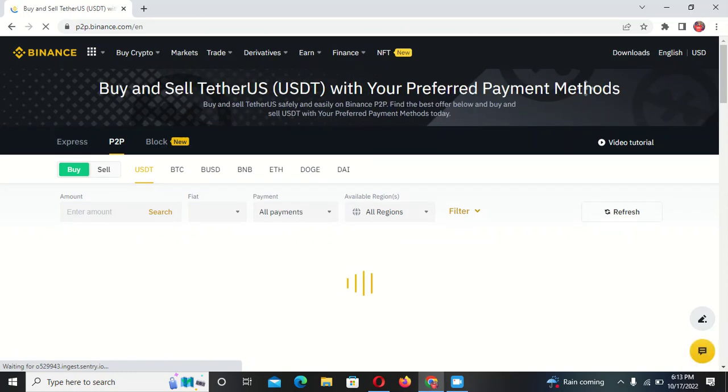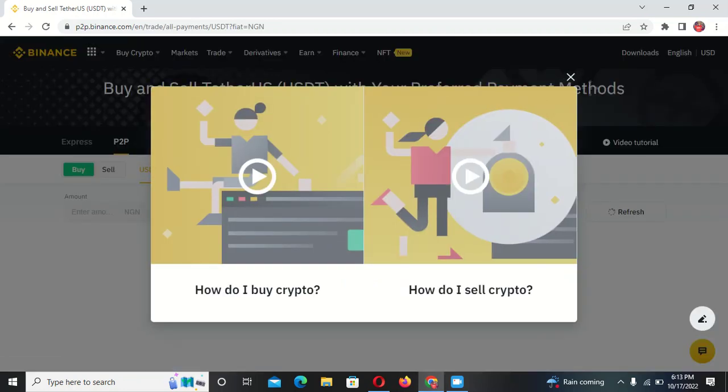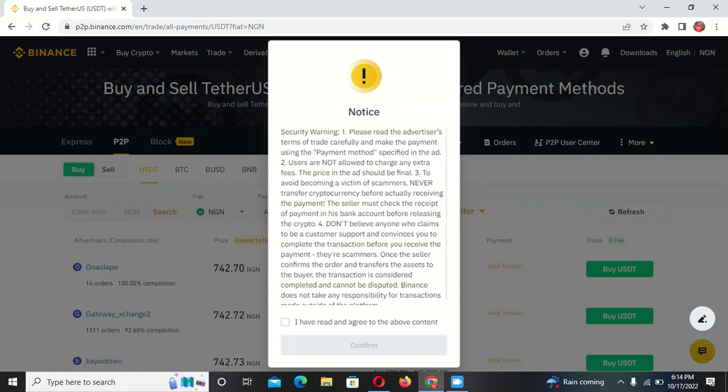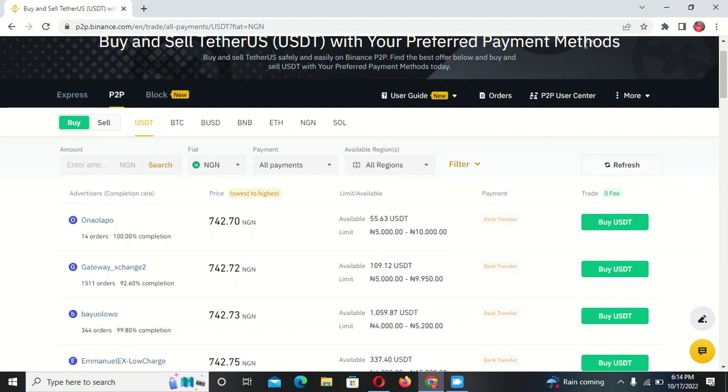There are different options right here. You can either buy or sell. In this situation, I just want to show you how to trade on it. So I'm not buying and I'm not selling, but I'll show you how it is.